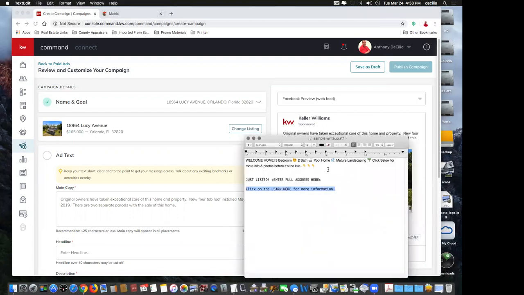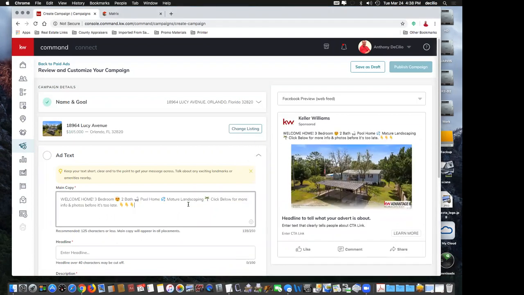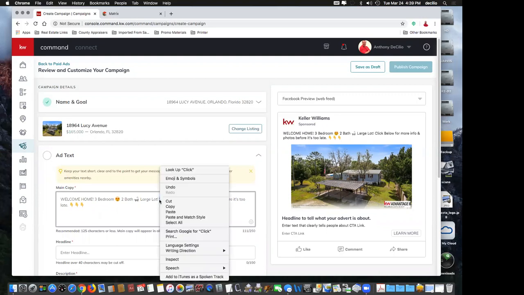this right here is a generic ad text that I put together to use. And yes, I basically copy it, I paste it in here, and then I modify according to my MLS. I know for a fact that the house doesn't have a pool. It has a large lot, so we're going to do a large lot, exclamation point, and then we're going to want to add another emoji.